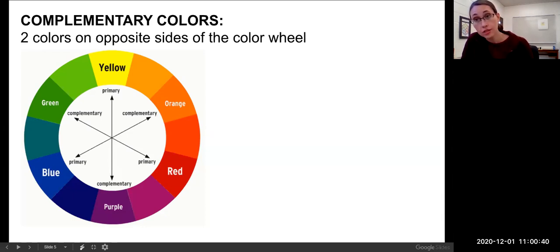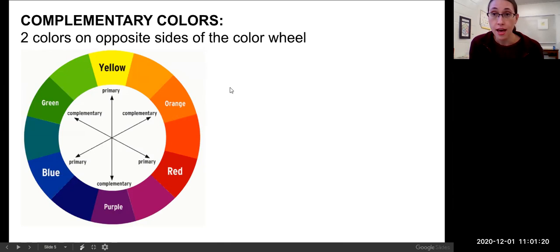So where things are on the color wheel helps you figure out the relationships between the colors. So the first part that we're going to talk about is complementary colors. And those are colors that are basically opposites on the color wheel. All right. So when you look at the color wheel, the color that's straight across from it, it's like you're dividing the circle in half. All right. So not straight across in a straight line. But like you're trying to split the circle in two, that's the complement of that color.